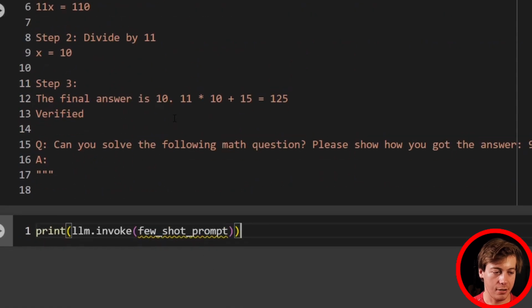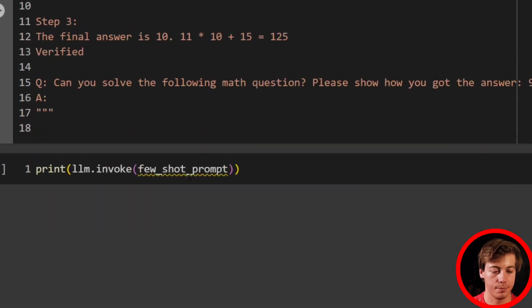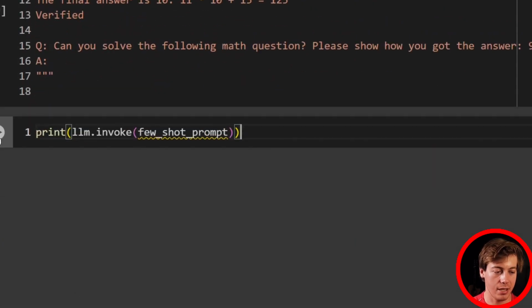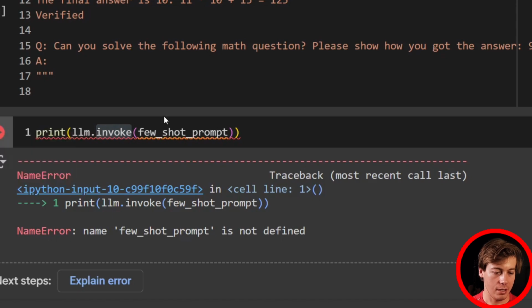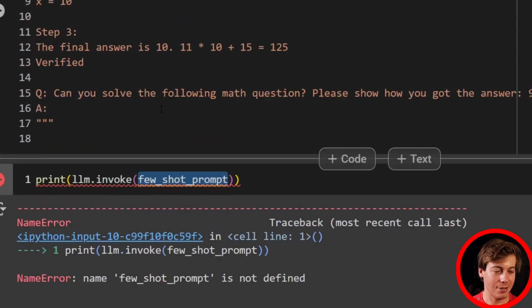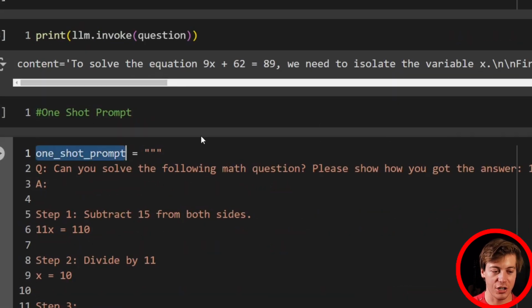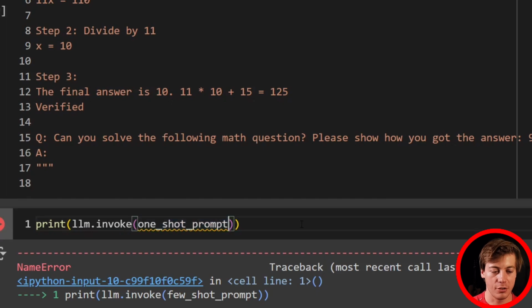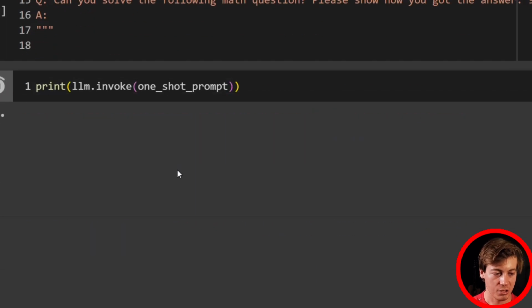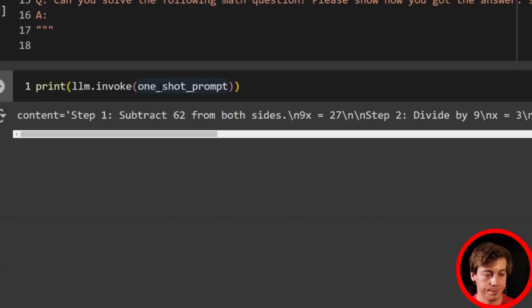And why I have that error right now is I didn't actually run the cell. And now we run the cell again. Remember, if you want to essentially send something to your large language model, you have to use invoke. So let's run that over here. And the reason why I have an error is this is our one-shot prompt, not our few-shot prompt. I will be jumping into few-shot in a second. But regardless, let's let this run.